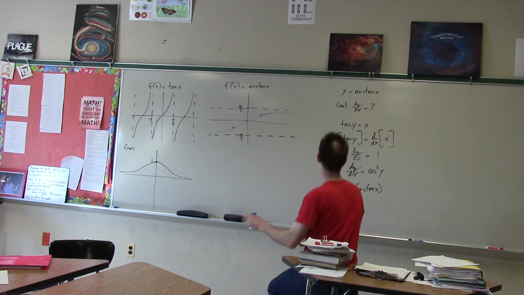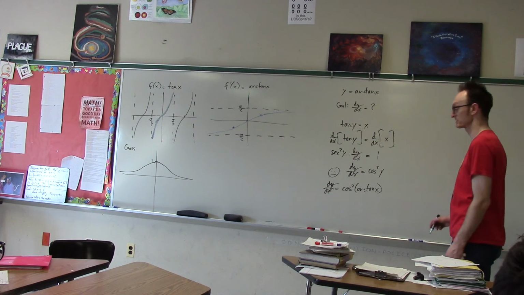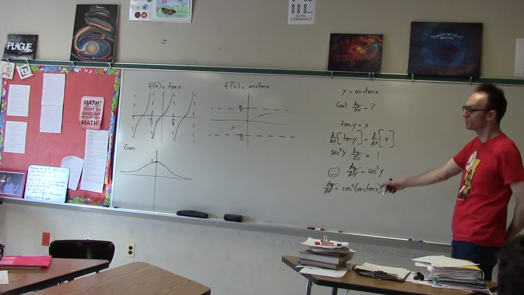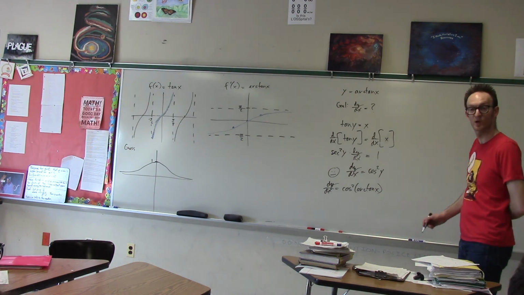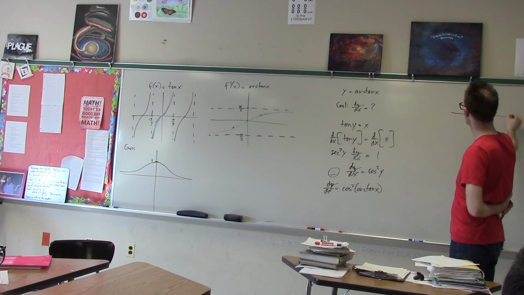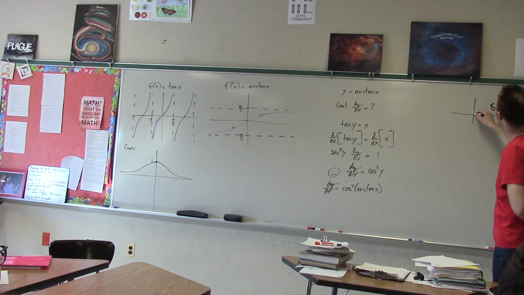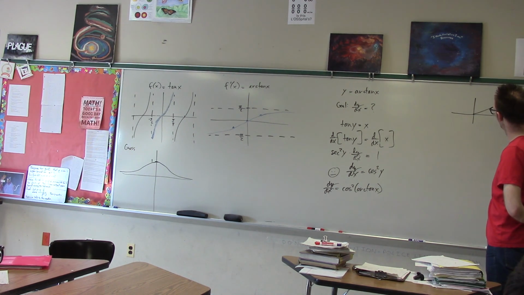And even though you could leave it like that, that would be gross to do so. So now the calculus is done. What we now need to do is some pre-calculus. What is the cosine squared of arctan x? Well, this is a pre-calc skill. There's a careful way to do it, and then there's a less careful way. The less careful way is you just draw yourself a triangle in the first quadrant, because that's the best quadrant.